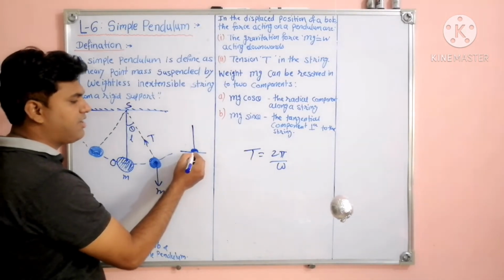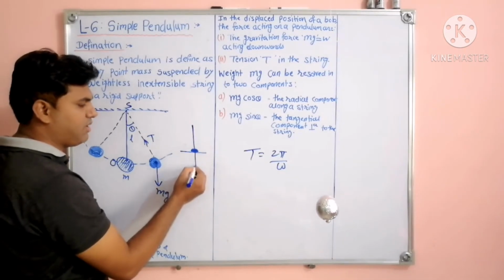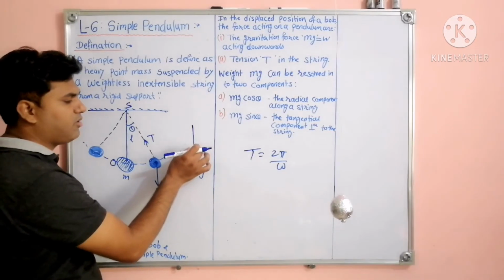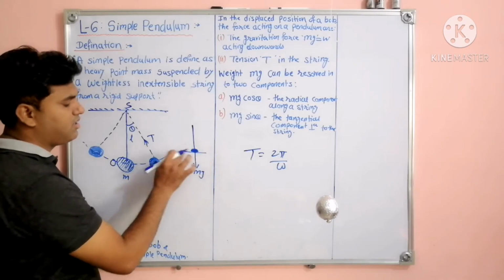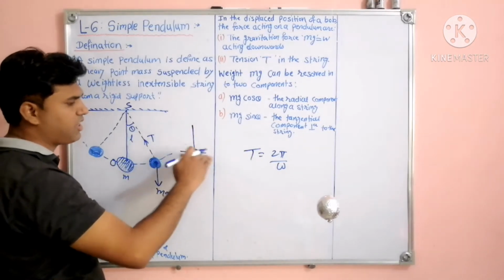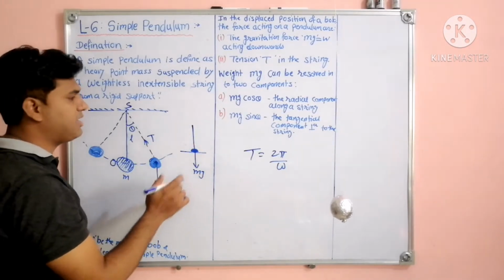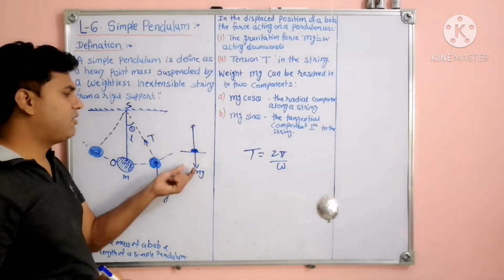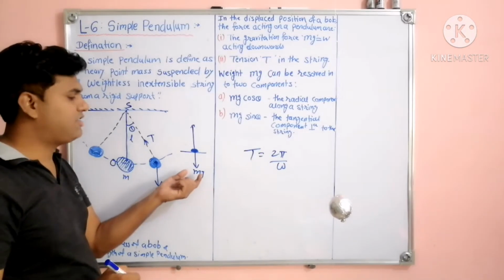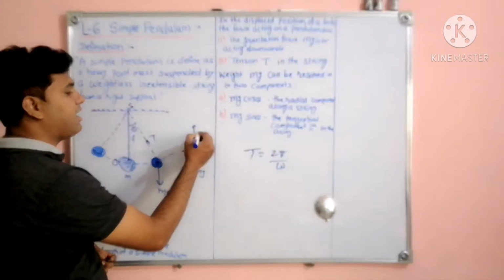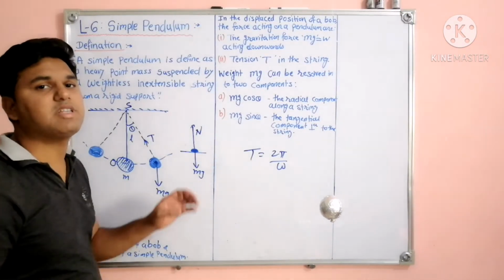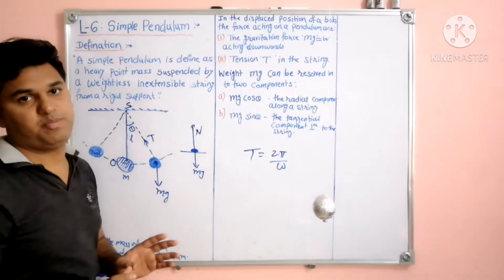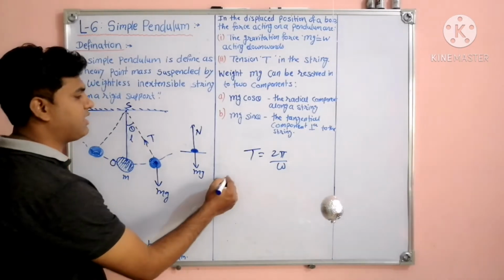Okay, the gravitation force acts on this bob in the downward direction, mg, called its weight, and this object is balanced due to the surface on which it is placed. So two forces act on this object. One force is the gravitation force, which is acting vertically downward, and another force is called the normal reaction, which is acting vertically upward. So these two forces are equal and opposite, so we compare this force N equals mg.